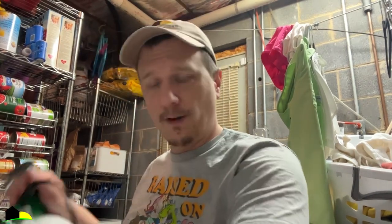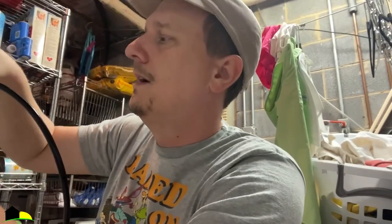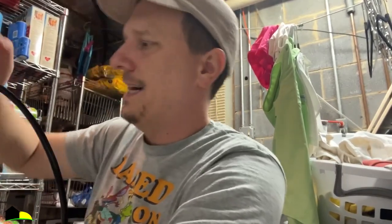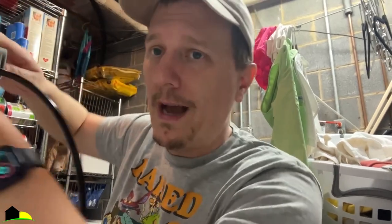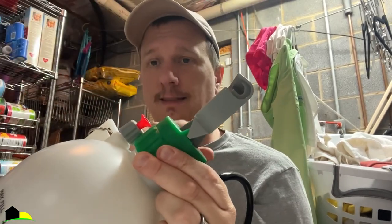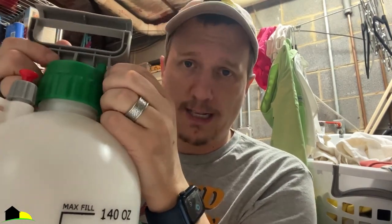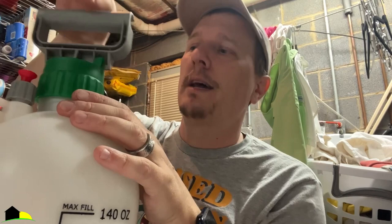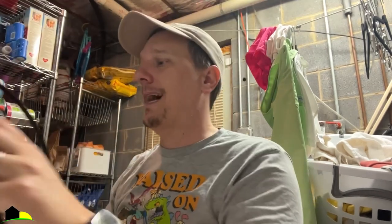Let me see, maybe I forgot a gasket. Let's go ahead and take it off and make sure, because I may have just forgotten to put a gasket in place. Also, the way this removes, it's these little knobs right here that you use to loosen and tighten the lid, they're gonna break. They're not gonna last. I give it maybe a year if you're lucky. It might last a year.